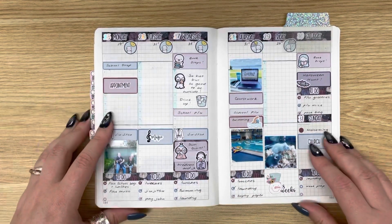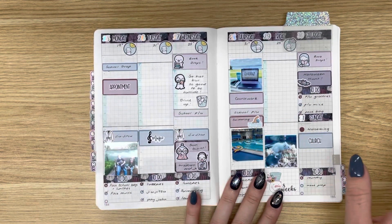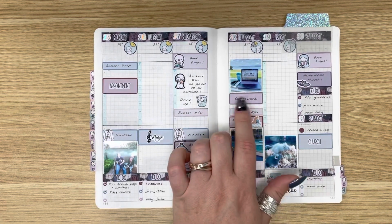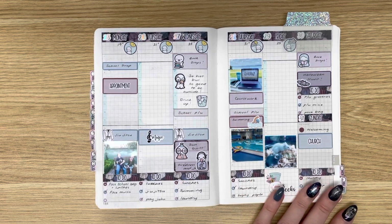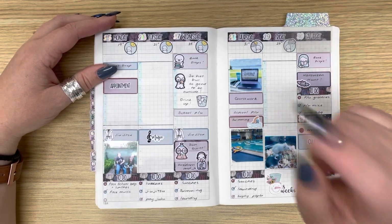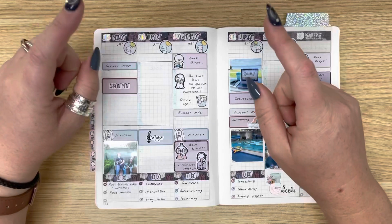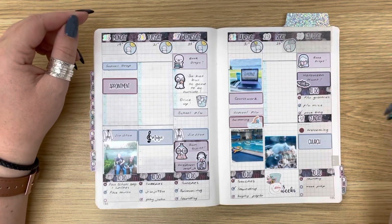Otherwise, it's just pretty much as planned. Lots of appointments and work, and doing some extra training in a couple of weeks. I have to do some course preparation for that, so I was getting into that a little bit on Thursday, which was good. I've had book drops. As I said last week, I have not yet started any of them because I got caught in another book series. But my to-read pile is so long, but that's okay.